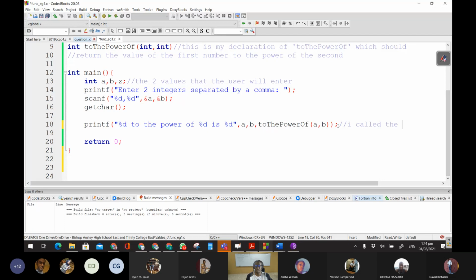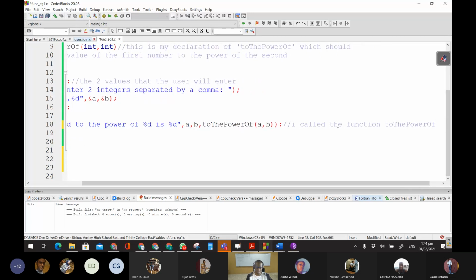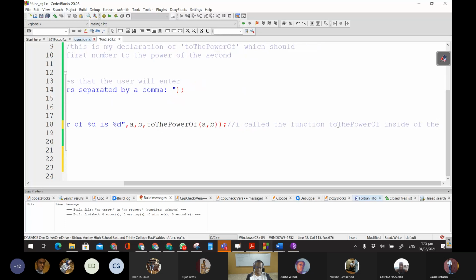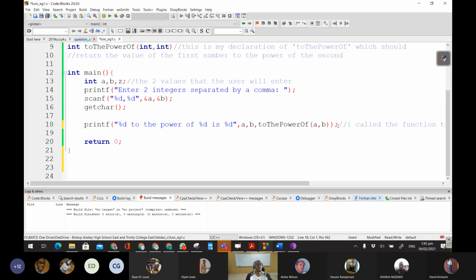I called the function to_the_power_of inside of the printf statement. And remember I said before, wherever your function is called is where the value associated with that function, if there is a value to be returned, will be returned. Okay?